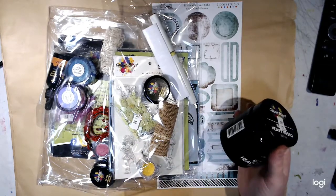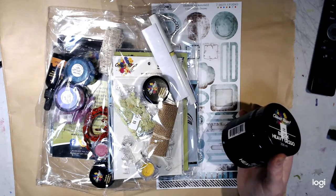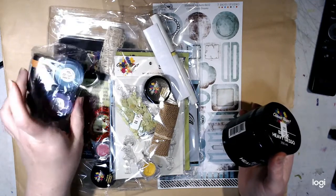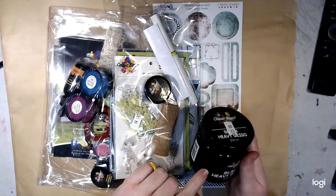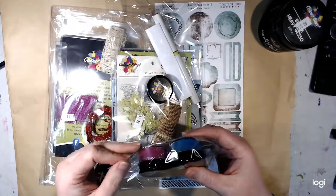They make a variety of products. They had a special on the other weekend — I'm not sure whether the special's still going or not. If you spend $20 on their mixed media products, you got a free tub of gesso. I like their gesso, it's nice and thick. So I got a free tub of black gesso because I bought these three products.